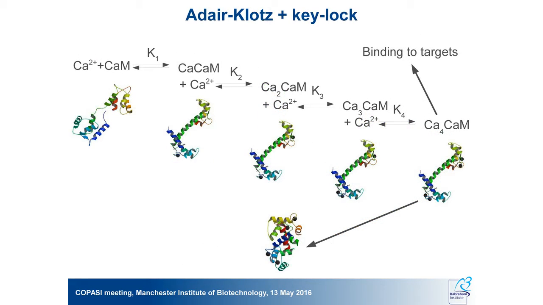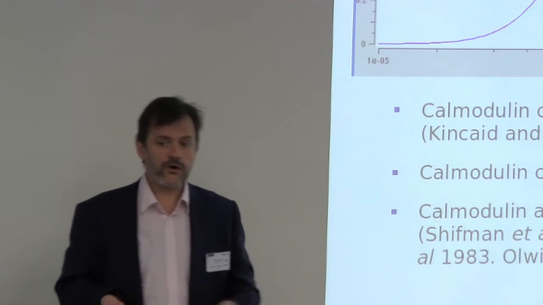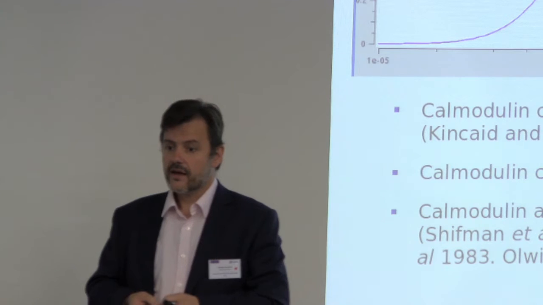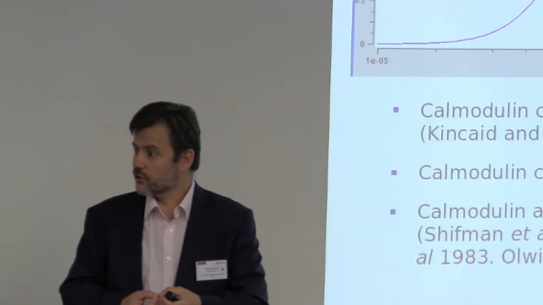Since calmodulin was discovered in 1977, it has traditionally been modeled such that it binds four calcium ions across four different EF-hands, and once it has bound all four calcium ions it can activate its targets. This is fine, but that doesn't work for me, because if you do that there is no way calmodulin can differentially activate some of its targets and not others — it will activate all targets equally. If you simulate that in COPASI, you see that calcineurin and CaMKinase 2 are activated with exactly the same dynamics and the same KD.